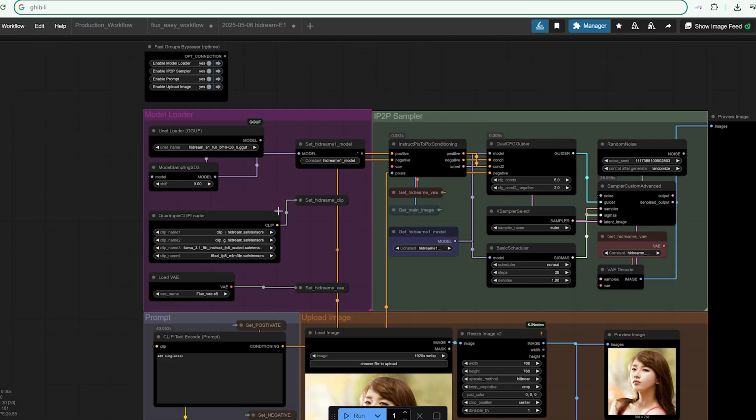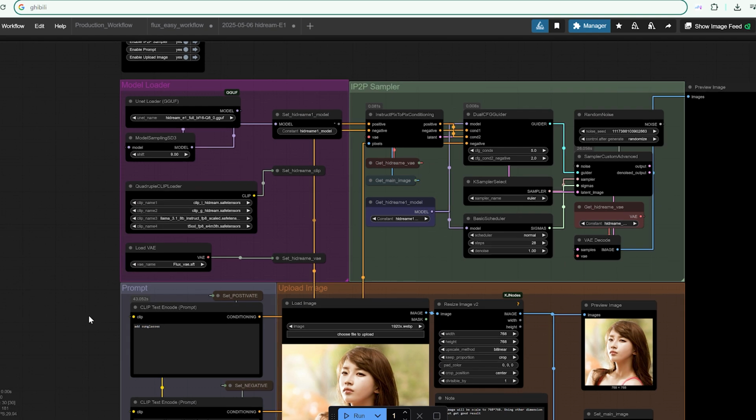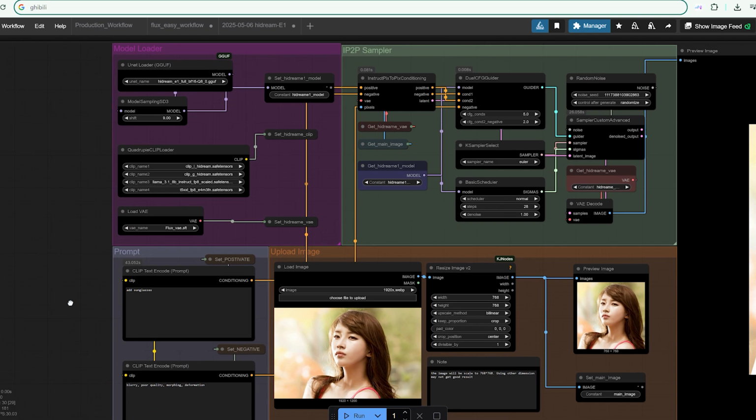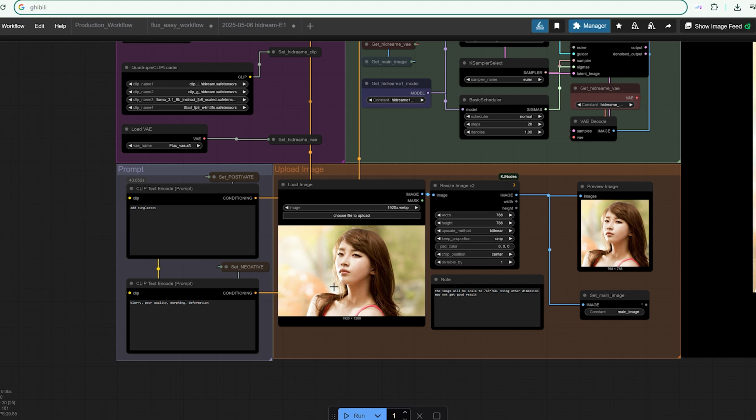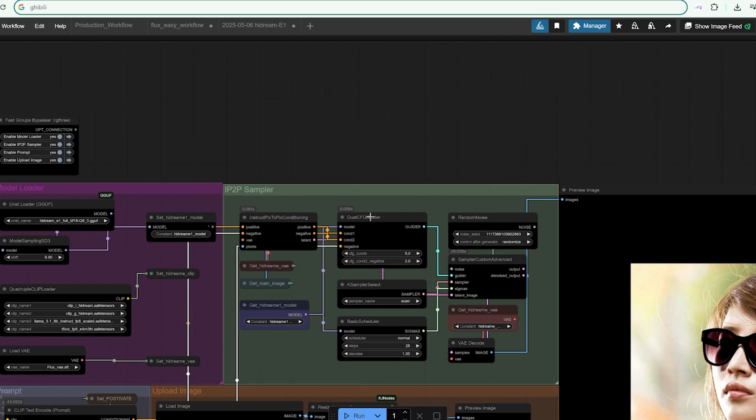Once you've got those ready, open the workflow and you'll see it's structured around a source image loader, a prompt input, a negative prompt input, optional but useful, the dual CFG guider, which controls prompt fidelity, the instruct pix to pix conditioning node. This is the real star of the show, translating your text into changes in the image's latent space.